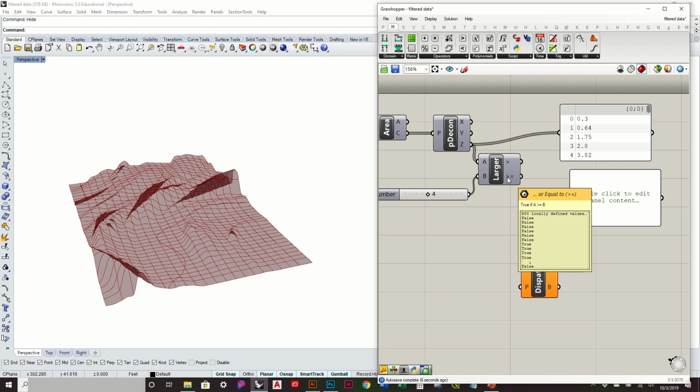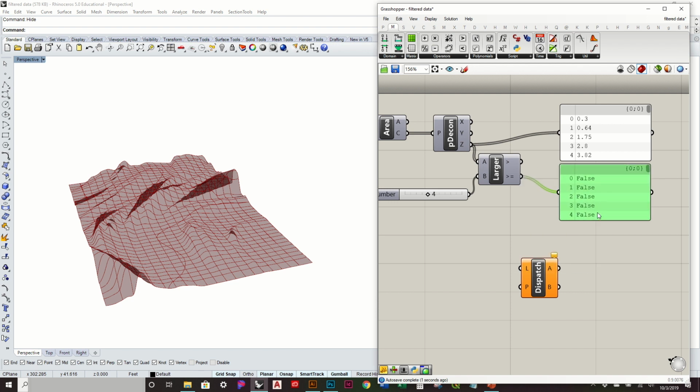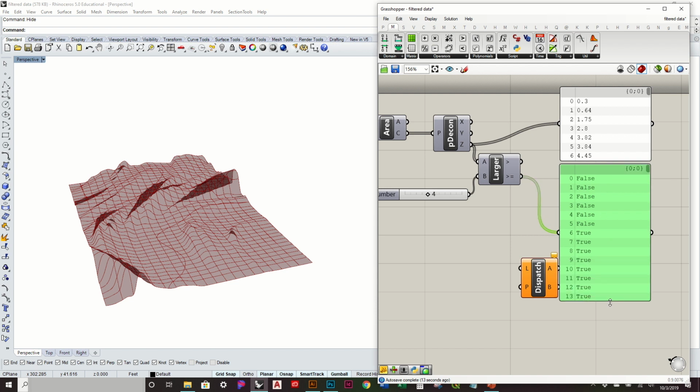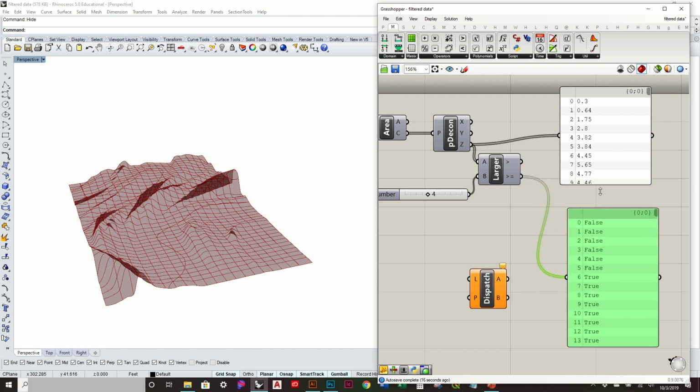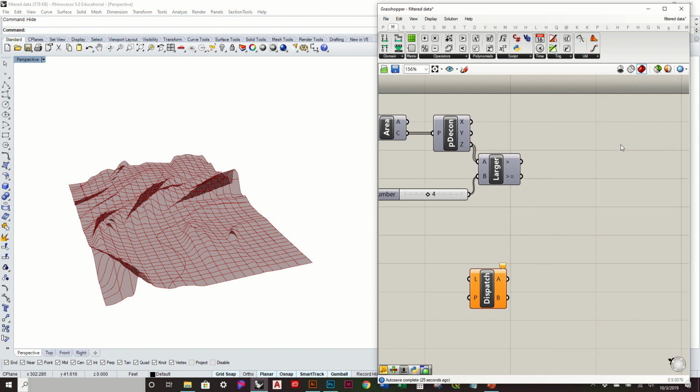And we can even do it so it's greater than or equal to as well. So we can see that list items 0 to 5 are false. When I look at list items 0 to 5, these are all less than 4. 6 is greater than 4. 7 is greater than 4. 8 is greater than 4. All these are greater than 4, and so that's why you're seeing them as true. So it's that kind of true and false pattern that this dispatch component works off of.